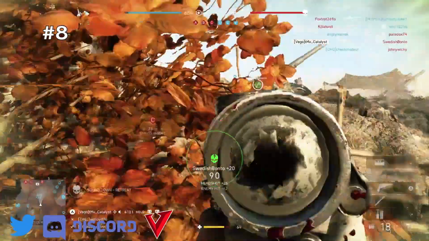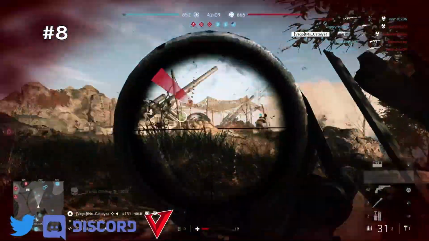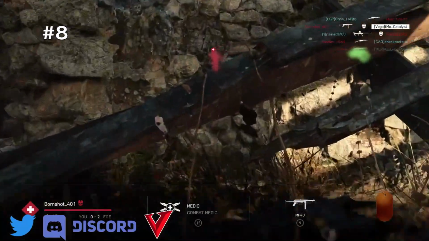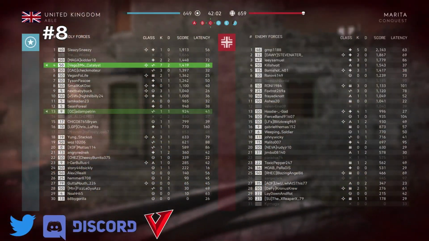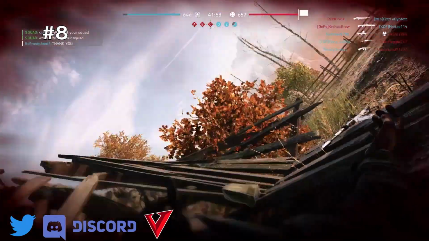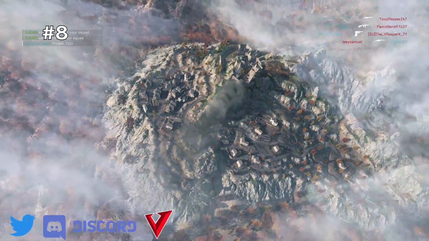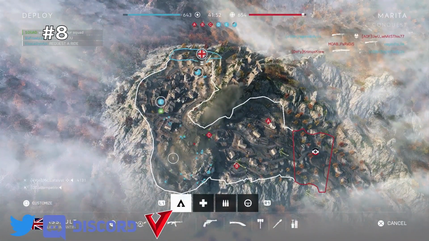This map can be extremely unbalanced if the teams aren't balanced, which oftentimes in Battlefield 5 they're not, and it's either a case of the German side pinning the Allies into the village, or it's the Allies pinning the German side down the mountain, and both of those situations are extremely hard to break out of, and I think that the map could be redesigned to make the flow a little bit better.